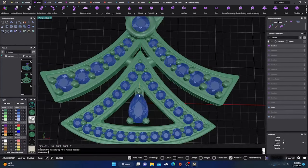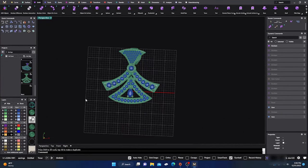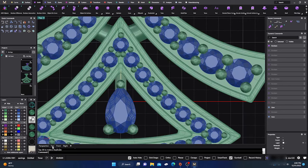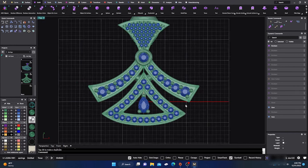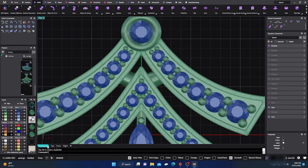Okay. And actually, that kind of gives us a little Y right in there, right? Which isn't really that bad. And you could play around with this. Make it a little bit however you want. Let's see, top. That's not too bad. I kind of like the way that Y's out. Kind of gives it a little extra. And then pretty much the only thing you need to do is, let's check that out one more time.